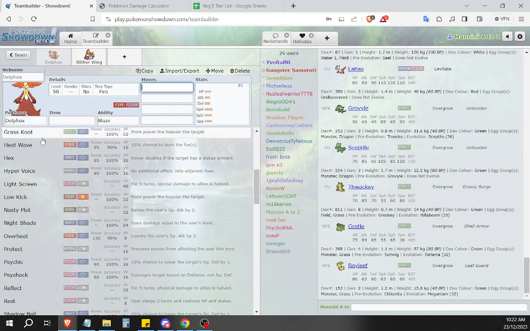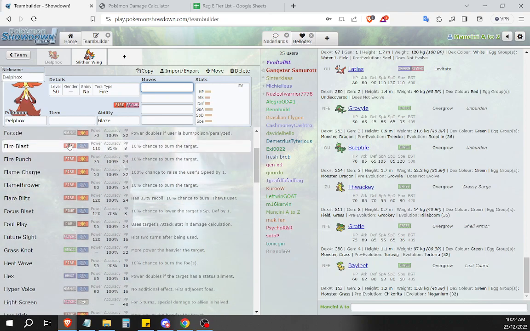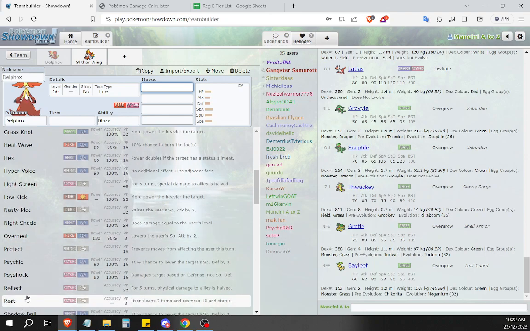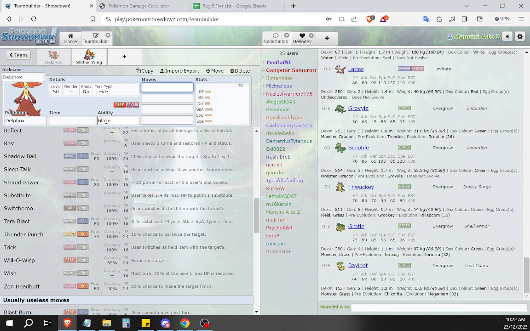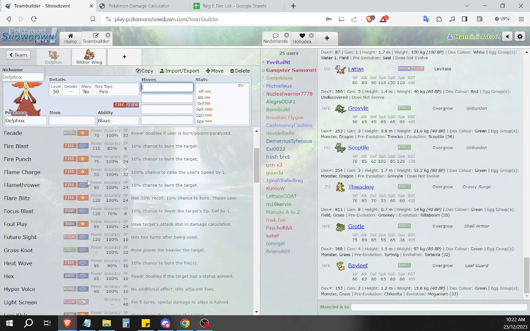But it does get access to Stab Heat Wave and Stab Fire Blast, which are two very relevant offensive moves. I honestly forgot that Fire Blast was not still base 120 because I've been doing some old gen stuff. And then Psychic and Psyshock are both fine. Stored Power is also something you can do on some more interesting sets if your Magician item is Weakness Policy. Though I don't know if that's going to be coming in this matchup.